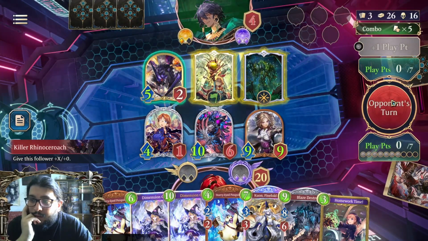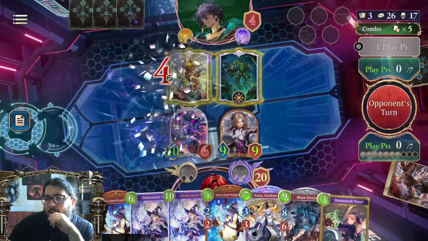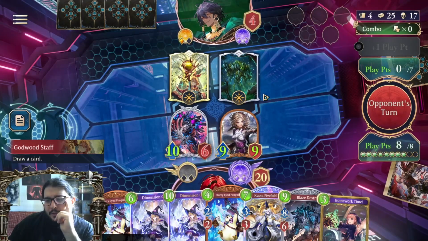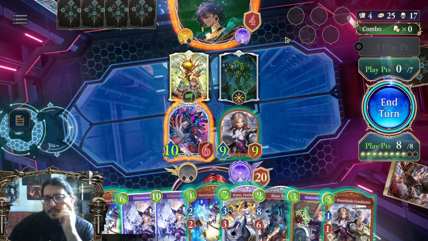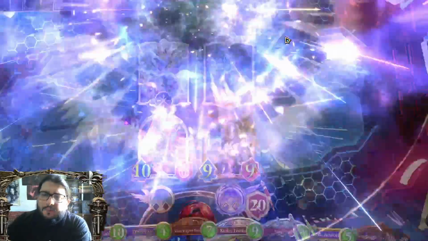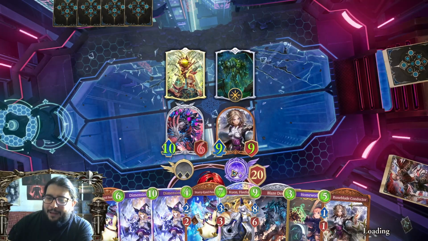Oh. Yeah, this is the finisher I was talking about, actually. That can go face, but how much can you do about it, right? Because it's kind of over. GG though. Forestcraft can be very deadly. I just think that the game went badly for my opponent.